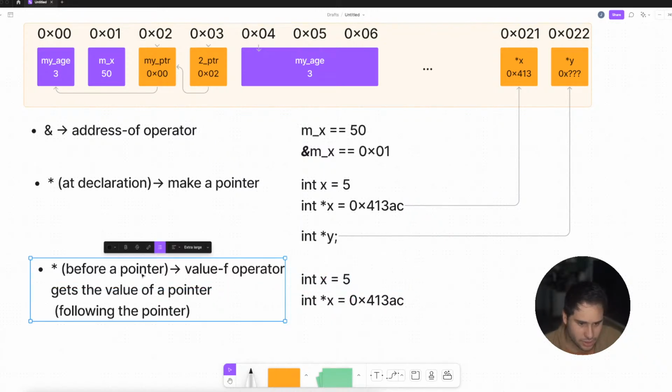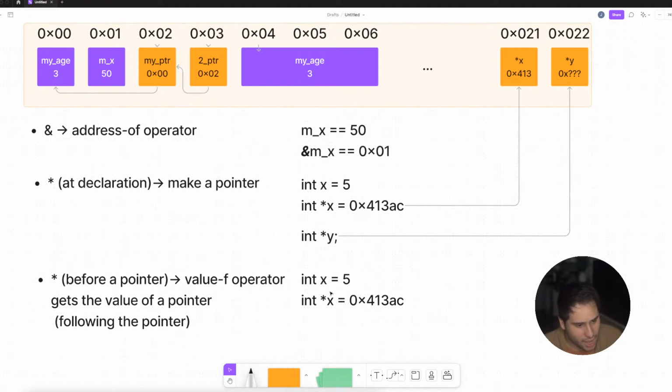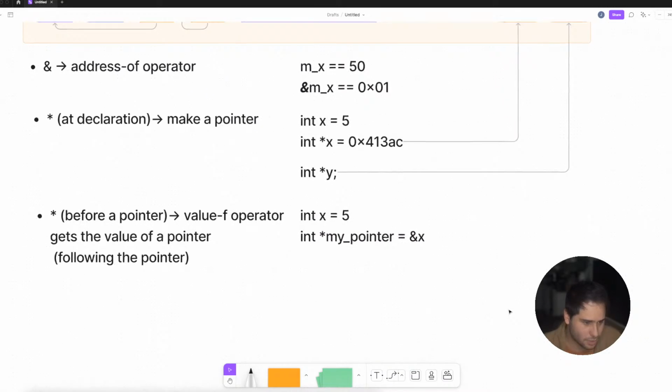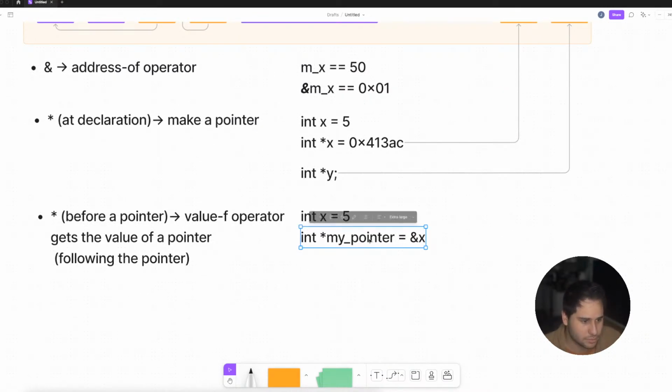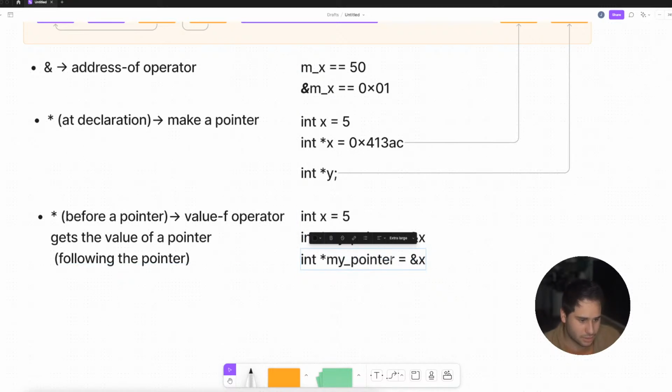I just want to make sure that this is nice and separated. So int x equals 5. My pointer is assigned to the address of x. All right. Then what is this going to equal?